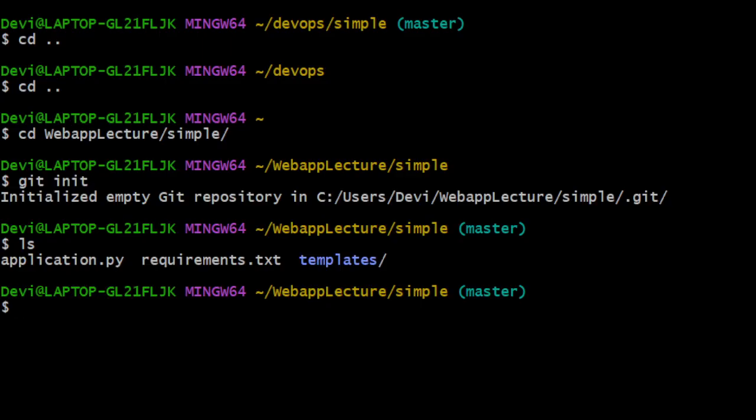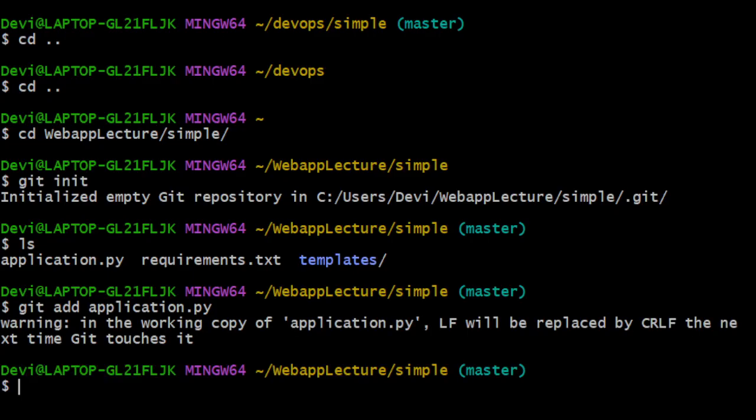So now let me show you. These are the files which are available. I'm going to add these files to this folder, which is simple, right. So git add. First, I am adding application.py. So it's added.